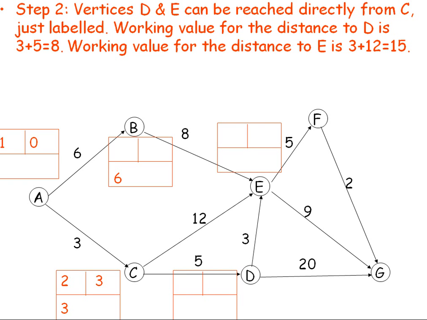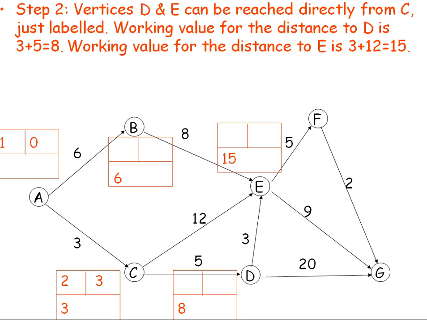Okay. How can we get to D, or what distance will it be to D? Given we can get to C in 3, and C to D is 5, what will our working value be at D? 8. And if we look at E, given we can get to C in 3, and C to E is 12, what working out value will we put in at E? 15. So yeah, 15 there, and we said the 8 down there. And we only did that from the node we last made permanent.